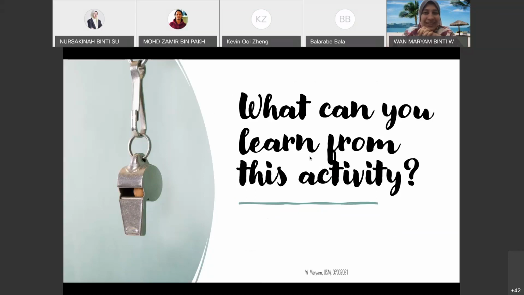Okay, and anyone learn anything from this activity? If you have comments, of course. So rejection is not necessarily a bad thing. Yes. Anything else? Clear the objective. Yes. Structure. Yeah, structure of the paper is important, right? Rejection isn't the end of the world.